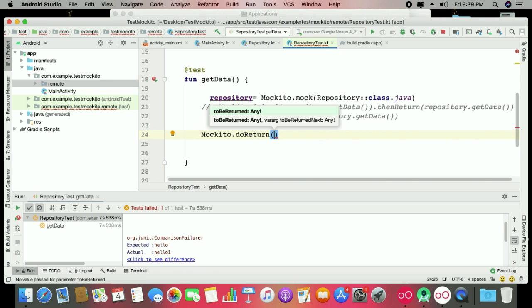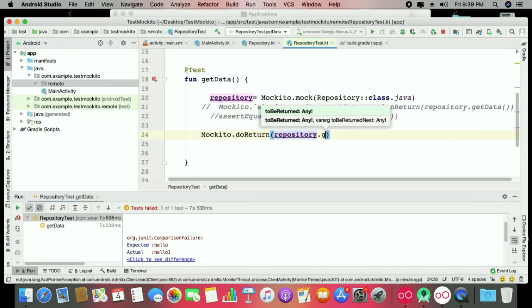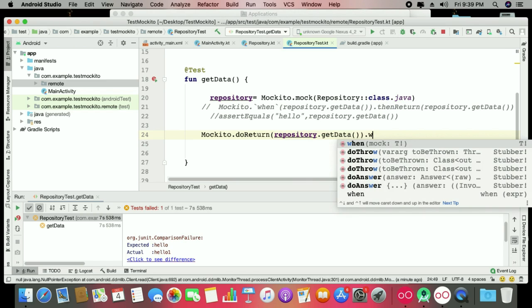So see it here. So Mockito.doReturn, and in doReturn I'm testing for the repository.getData. Okay, and for repository getData that gives you when.